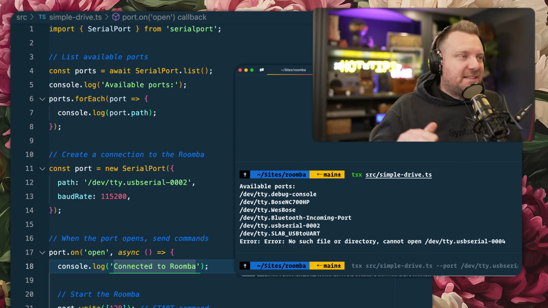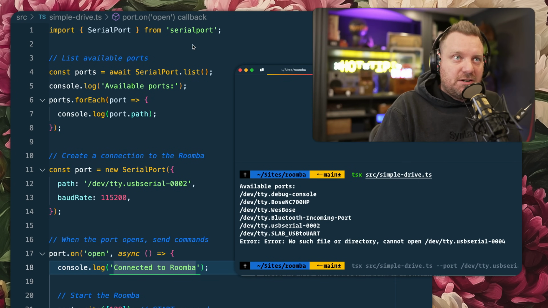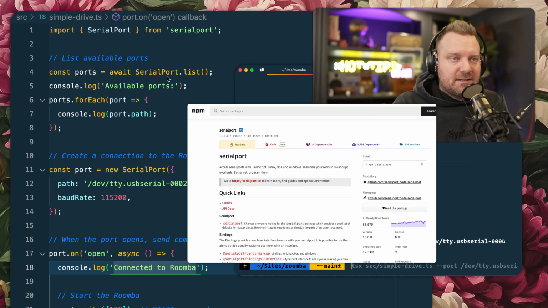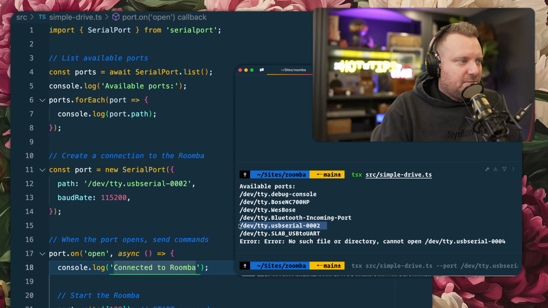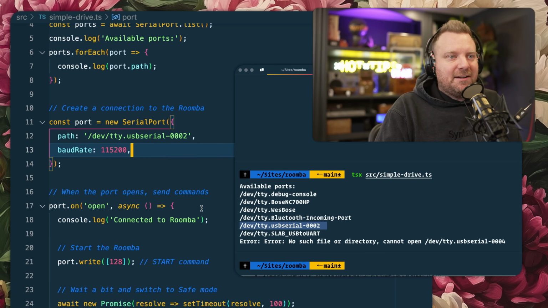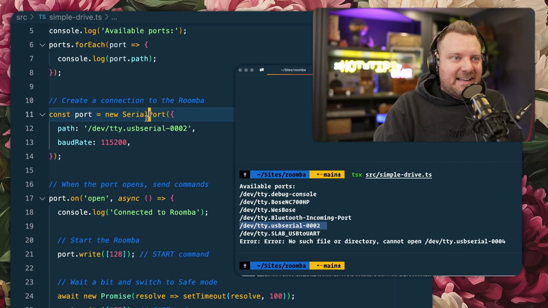Now to communicate with the actual serial port, there's a package in Node called serialport, and that will allow you to list all of the serial ports that are connected to your computer. And if you plug it in, you'll see there's all of my headphones, there's some Bluetooth stuff, and then this is the one that I'm looking for right here. You can verify it by plugging and unplugging it again. Now, when you go ahead and connect to the serial port, we need to start sending it some data.